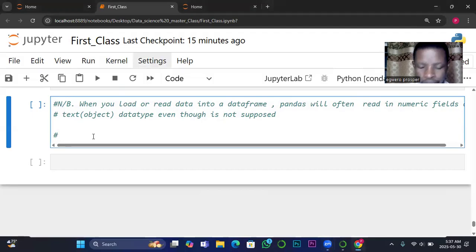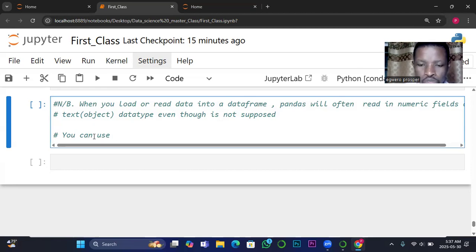Okay, so just to add to it, this is where I've recommended the function you will use to convert it from text, which is the same thing as object, back to the number, which is supposed to be the right format.